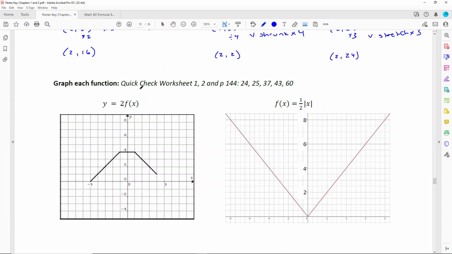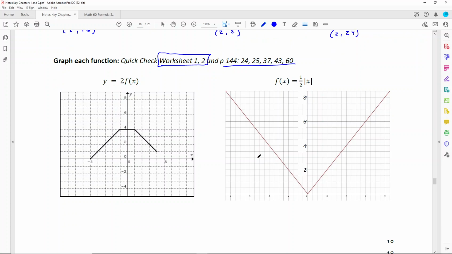And I've created a worksheet. I find the textbook delves pretty deep pretty quick, so I've created a worksheet that'll be in your course package, so that you have the graph to do it on, and maybe you'll be more motivated to do it. And I would really like you to do those worksheet questions first, and then you can jump into the textbook questions. I've tried really hard to pick specific questions that only do a vertical stretch or shrink. If I've messed that up, please just let me know. Okay, so let's do these ones together.